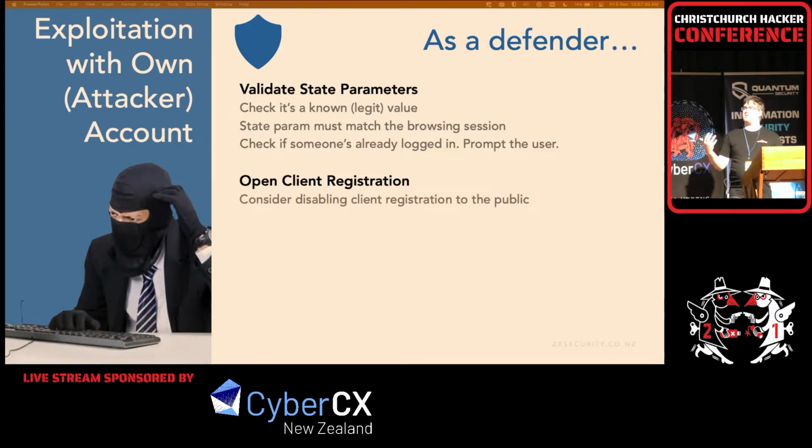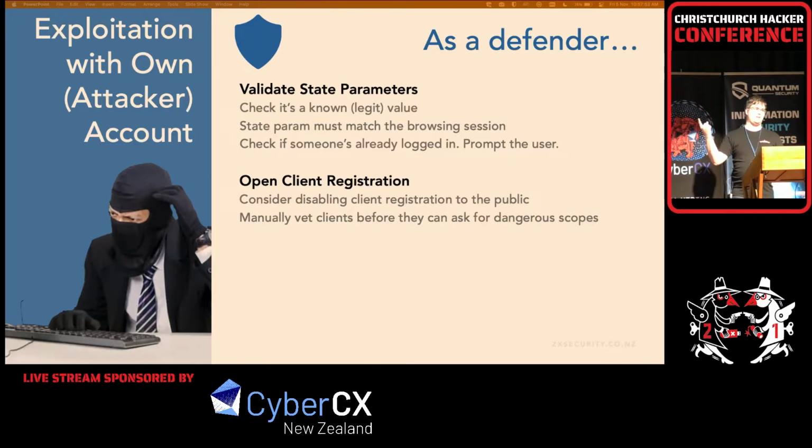Open client registration. If you're allowing third parties to go and register with your identity provider, consider disabling that client registration to the public if you don't need it. Seriously, it shouldn't be on if you aren't explicitly needing it. It's got a lot of attack surface, and I'm only barely skimming the surface of that one. But if you do need to do that, manually vet clients before they can ask for dangerous scopes.